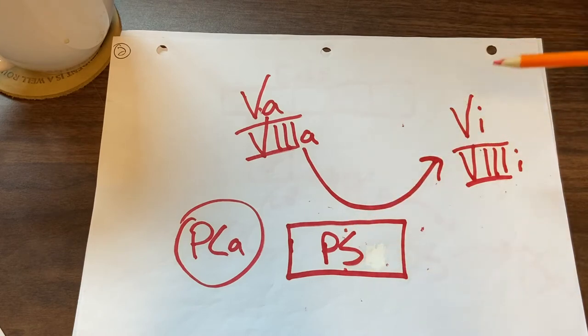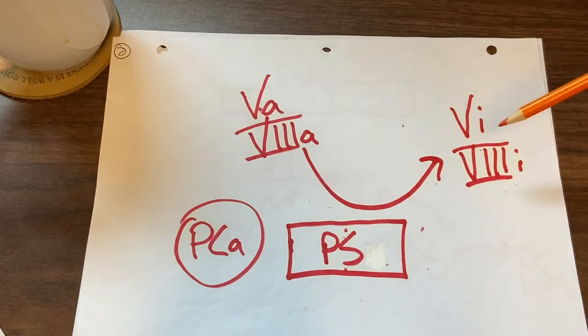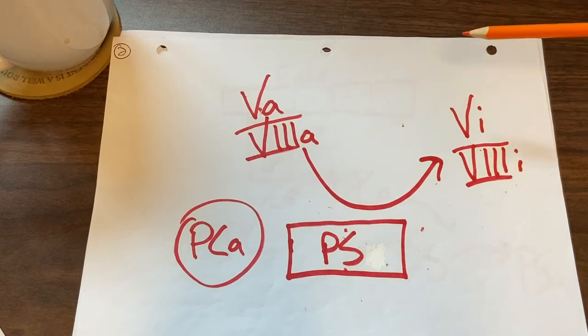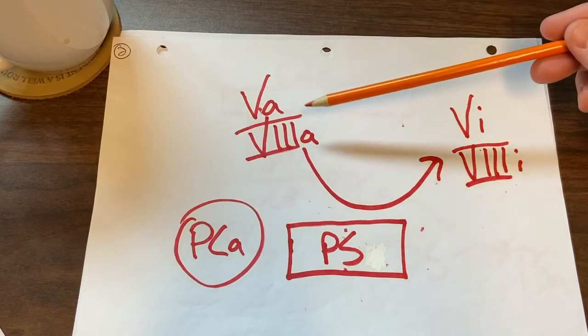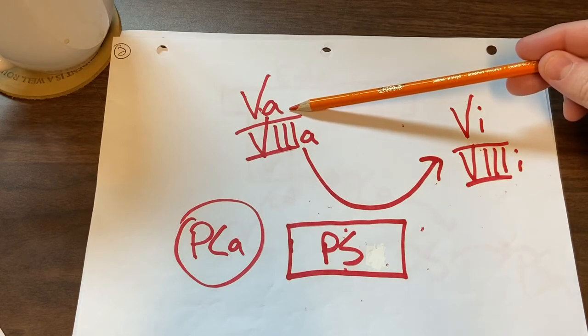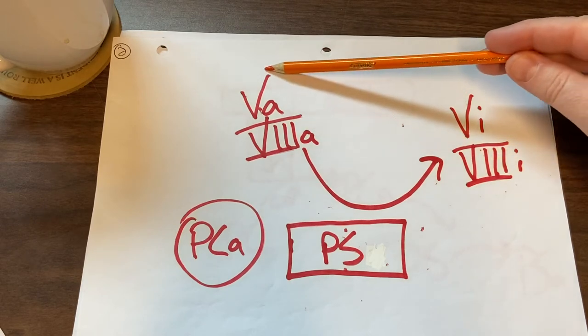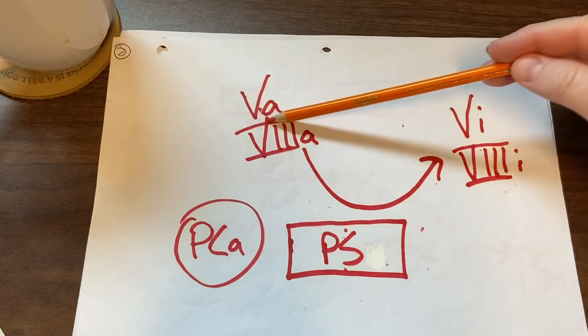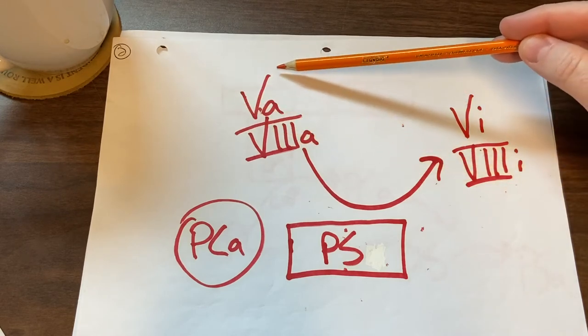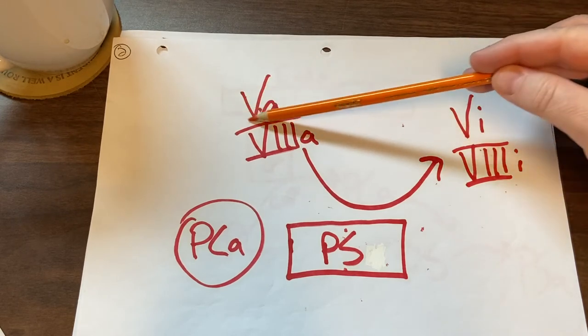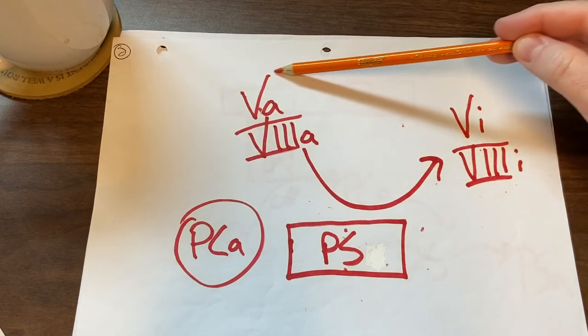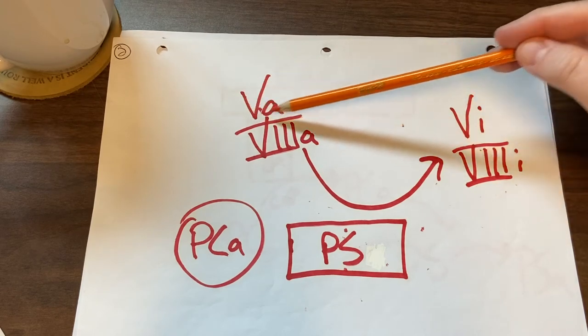A little bit later in the semester when we talk about disorders of the secondary hemostasis cascade, one of those disorders is factor 5 Leiden, which is an inability to inactivate factor 5. There's a molecular structure that is mutated in this particular protein and it is unable to be inactivated by the protein C and S.